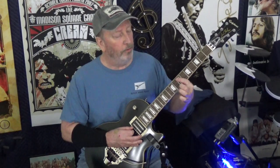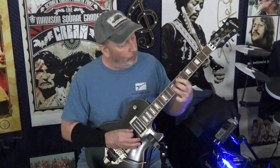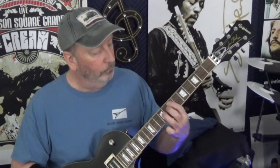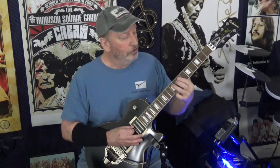Switch. We're going to go with our index finger on the 5th string at the 7th fret, then your ring finger on the 9th fret of the 4th string. We're going to strike it. The index finger is basically barring at the 7th fret, so when I pull this off, it's right there. Then down to the 5th fret, 3rd fret, 2nd fret.